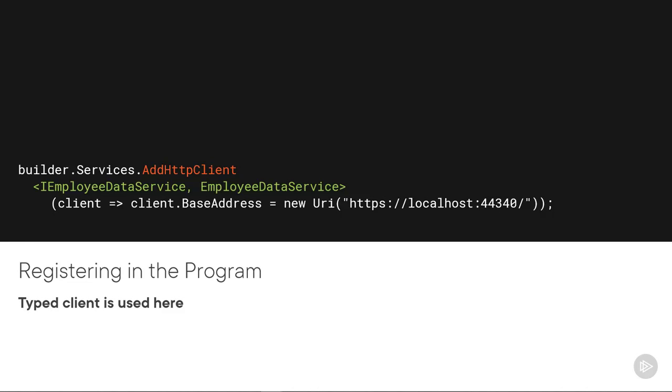To use the HttpClient factory, we will need to go back to our program first and register the HttpClient factory with the services collection. That's what you see here on the slide. I now use the add_HttpClient method instead of add_scoped. And indeed, it's a bit confusing when it comes to the naming of the methods. The add_HttpClient extension method is used to bring in support for the HttpClient factory. We are using here the typed HttpClient approach.